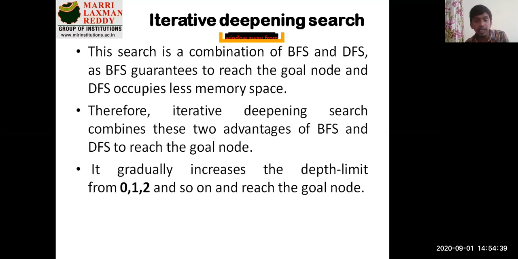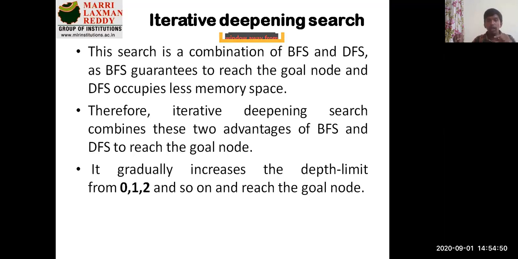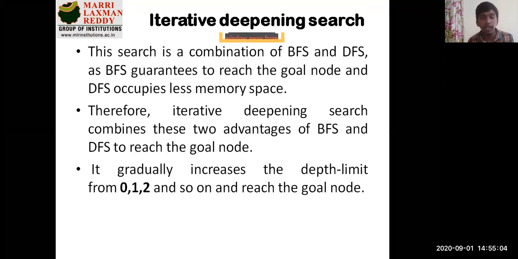That's why this algorithm is called best first search or iterative deepening search, which is a combination of both BFS and DFS. It will try to reach the goal node, and it occupies less memory by using DFS. So it can definitely guarantee a solution because it follows the BFS approach, and it will try to reduce the memory space because it follows the DFS algorithm. So the first point here is very important, guys. On the screen, you can see the first point. Whenever a question is asked about best first search or iterative deepening search, you need to write this point very clearly.